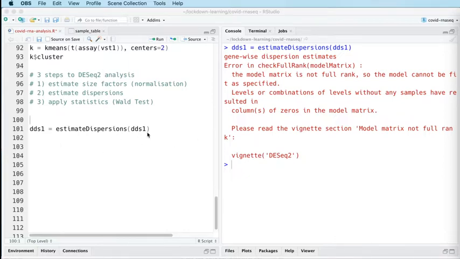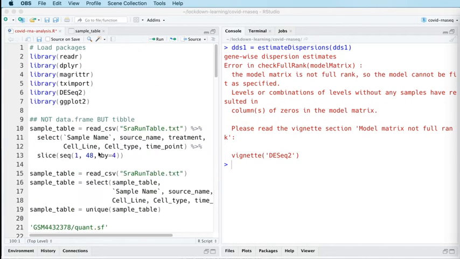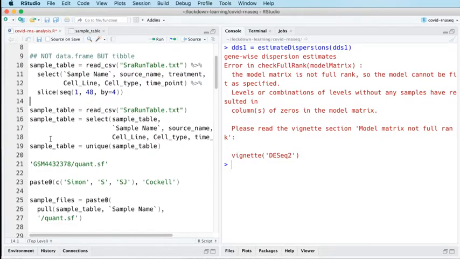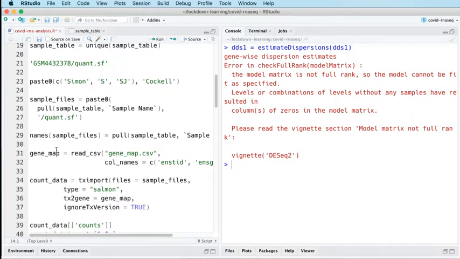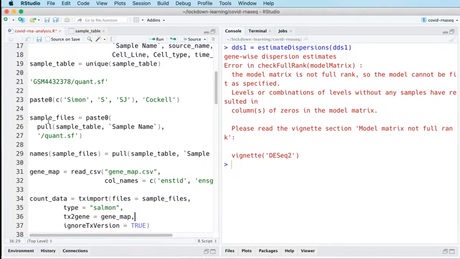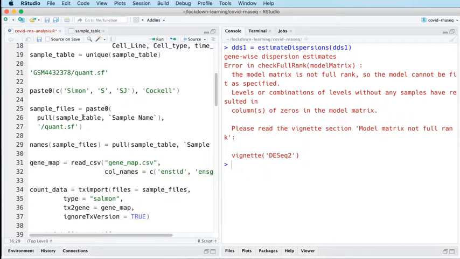So I hadn't run this command before. I didn't know this command was going to fail. So now that it has failed, we have to debug it and we have to do it properly. So what I'm going to do is go right back to the beginning. Not all the way back, but certainly all the way back to TX import. Because what I'm going to do is cut the dataset in half at the point at which we've got our sample table. I'm going to cut the data in half at that point, and I'm going to let it bifurcate into two.